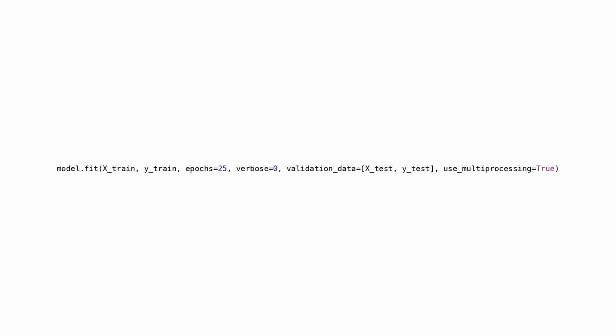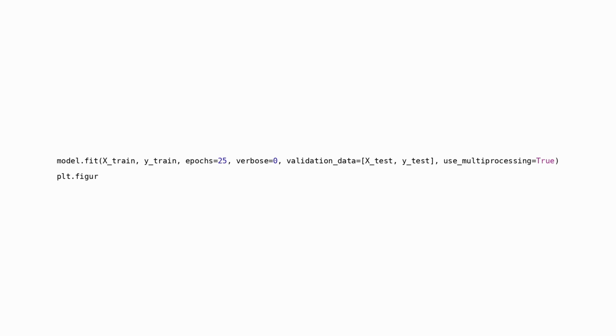Within the realm of neural network training lies this code snippet tailored for honing a model using training data, x_train, y_train, and scrutinizing it against validation data, x_test, y_test. Let's delve into what the code accomplishes and why it carries significance. 1. The line model.fit(x_train, y_train, epochs=25, verbose=0, validation_data=(x_test, y_test), use_multiprocessing=True) undertakes the actual training of the neural network model. It delineates 25 training epochs, suppresses training output by setting verbose=0, evaluates model performance using validation data, and boosts training speed through multiprocessing where feasible.